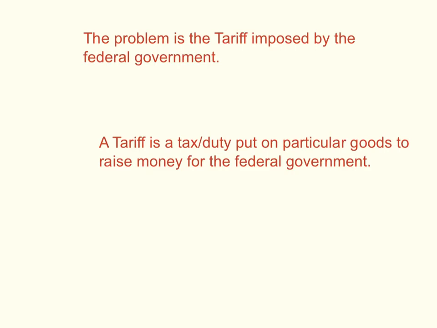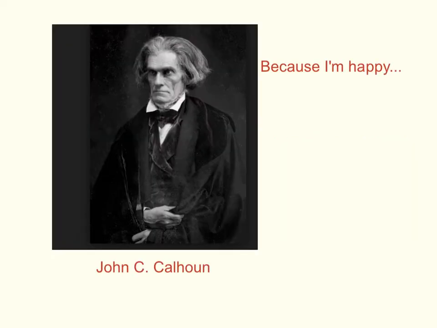So again, the central problem here is the tariff that is imposed by the federal government. And a tariff is a tax or a duty or an extra cost that the government decrees is put on certain items to try and make them more expensive to encourage industry or encourage production elsewhere. So South Carolina doesn't like that the federal government has put a tariff on goods coming into their state because it costs more money. So this man is John C.